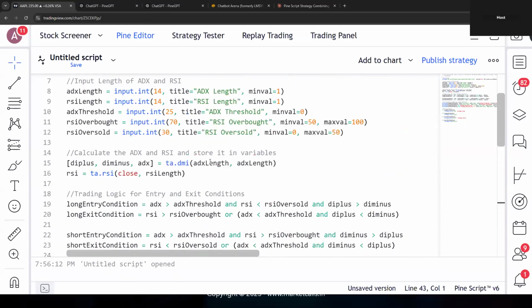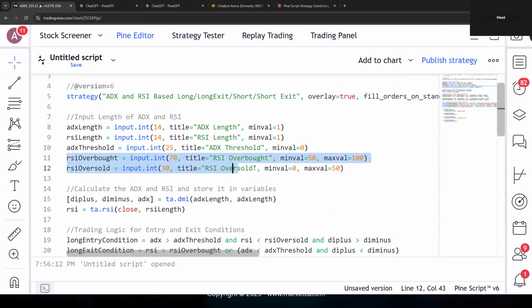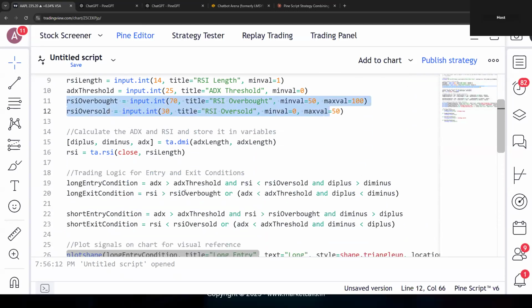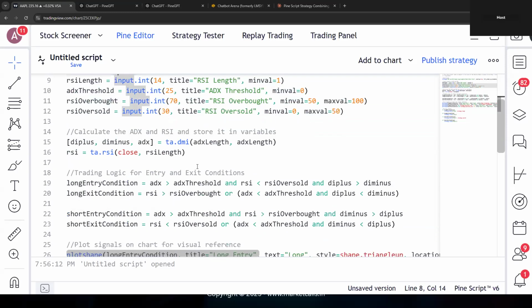So up to here, so far so good. And overbought and oversold, are we using them anywhere? Yeah, RSI overbought and RSI oversold are used, but I'm sure this is not going to work as a strategy. But yes, it's good for learning purposes, right? So here we can also see that it is using the condition, and it is also using parentheses. So when I am giving parentheses like this, first this condition will be executed. Later on, the rest of the conditions will be executed.